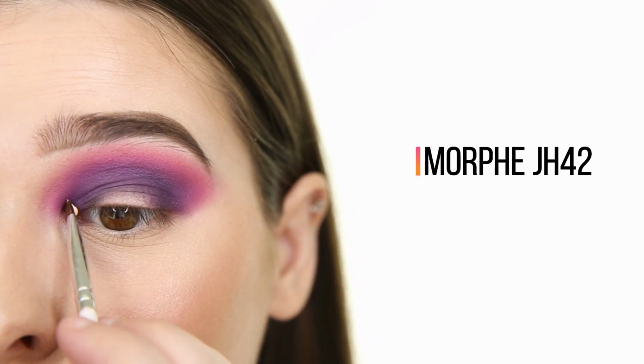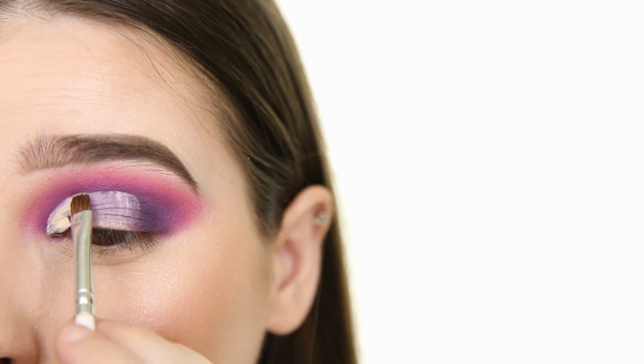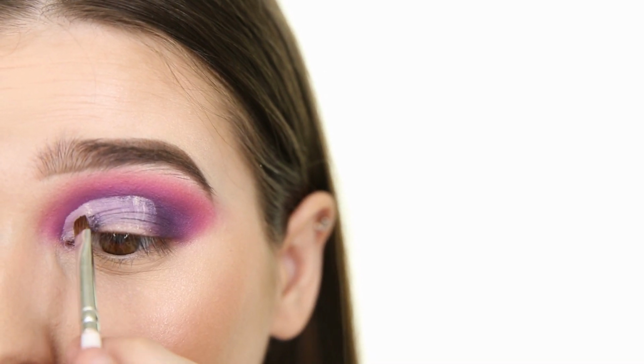I'm taking a bit of the Plouise base and carving out a half cut crease by dragging my brush from the inner corner of my eye up and into my crease, stopping about 3/4 across my eyelid. I'm adding more base as needed to help me perfect my line work, and then making sure that area is smooth by tapping my brush over top.